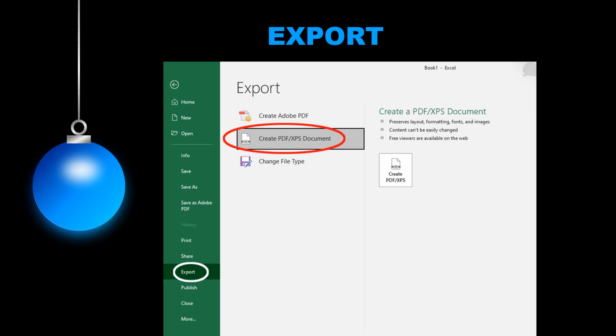Second option available in export is create PDF of other types or XPS document.